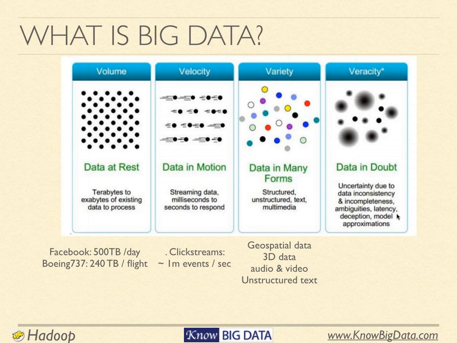There could be scenarios where the velocity is low, sorry, volume is low, but velocity is really, really high. Let's take a case. Have you ever used a website counter? A website counter displays the number of hits on your website. Imagine this website counter is a completely separate website and it's just providing you the counts.